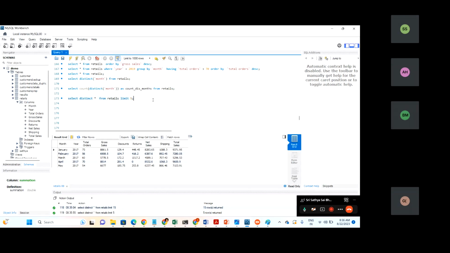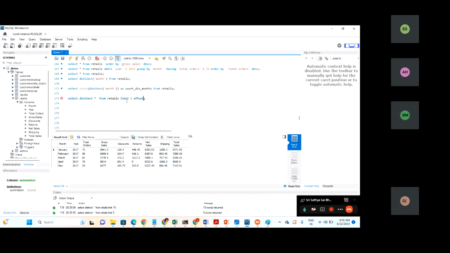But I don't want to see the top 5 records. I want to see records 5 to 10. That is, I want to skip the top 5 records and see the next 5 records. In such cases, we use offset.